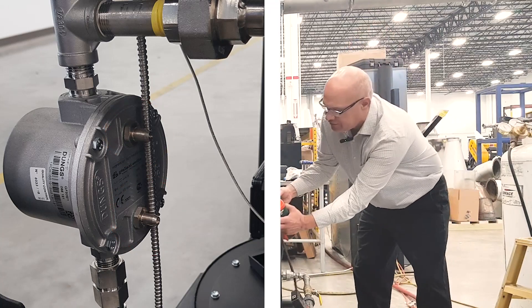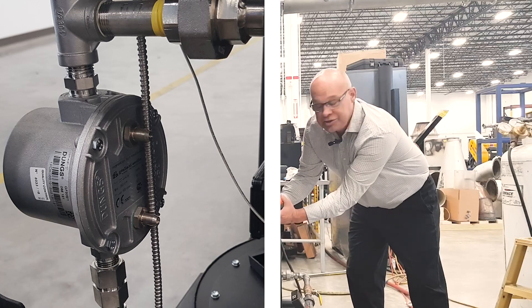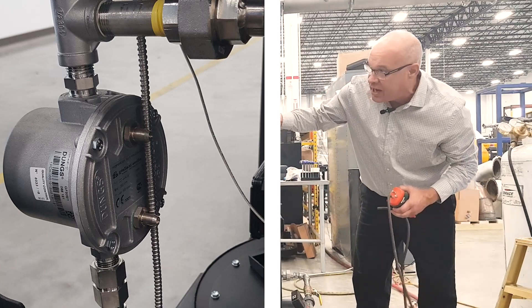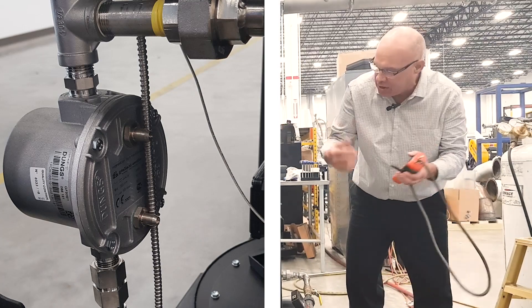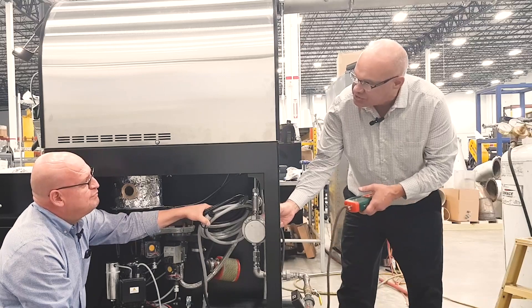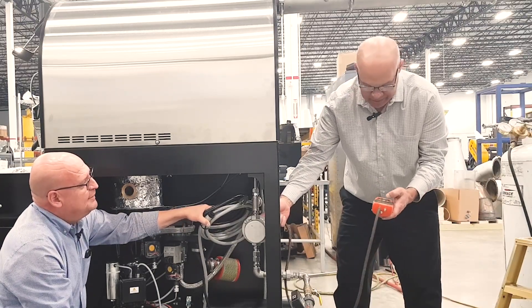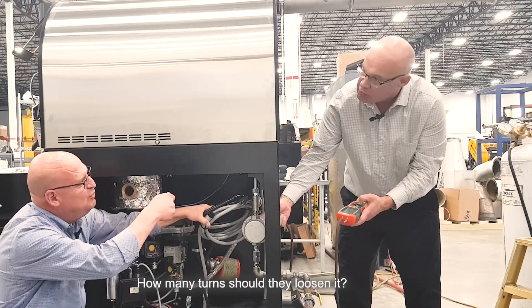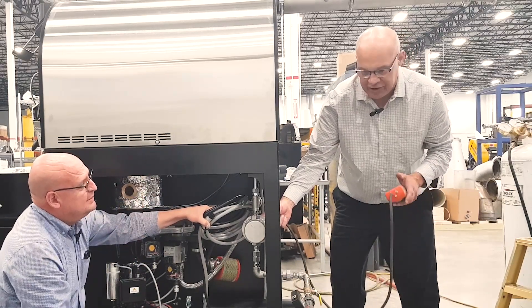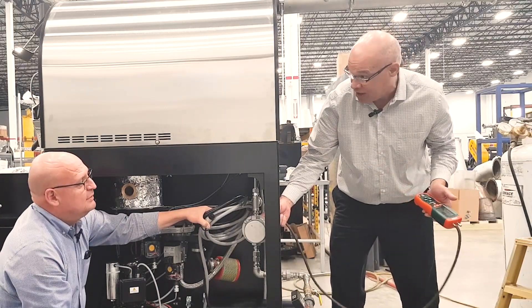Take your screwdriver and put it in there — there's a screw. You can turn it two complete turns. That way your screw doesn't fall out, but you're allowing free flow of the gas. When we've loosened the screw, I've got my finger over it because the gas is going to come out right now. Two turns will allow free flow of the gas, but the screw won't come out and get lost.